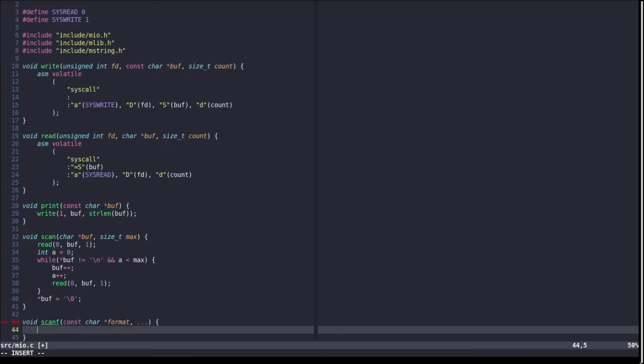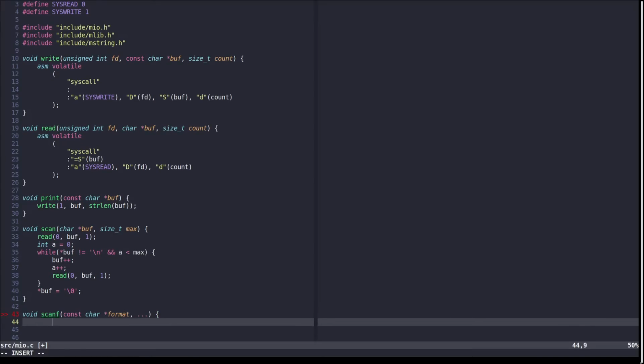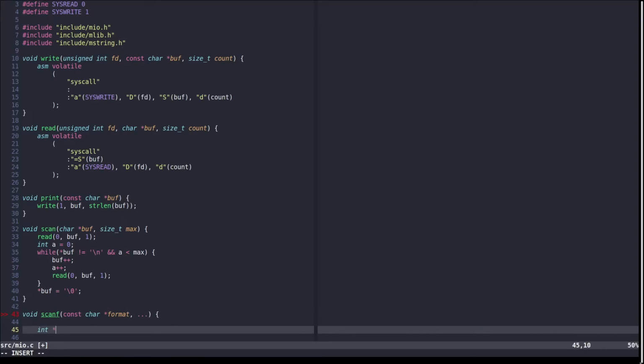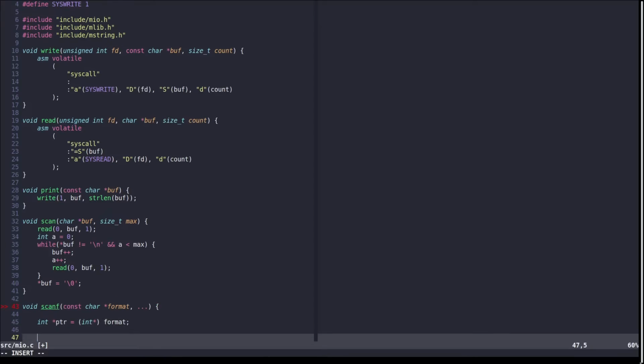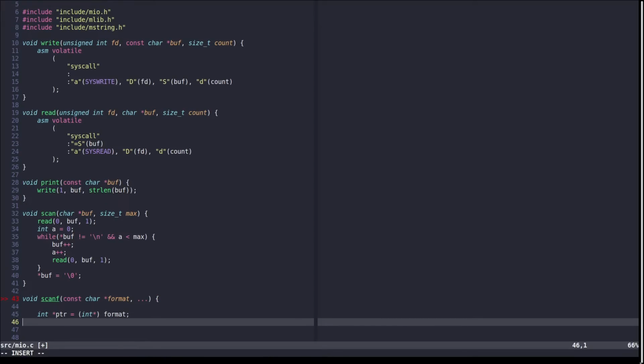if we're gonna make another pointer. And this was going to be an int pointer. So int pointer ptr is equal to int pointer of format, I think. I think that would work. Then we're going to do ptr plus equals. We're going to add on to it. Well, size of format divided by size of int pointer. Hopefully that allows me to get the first argument.